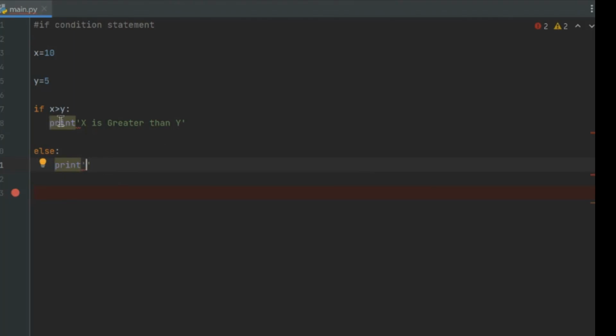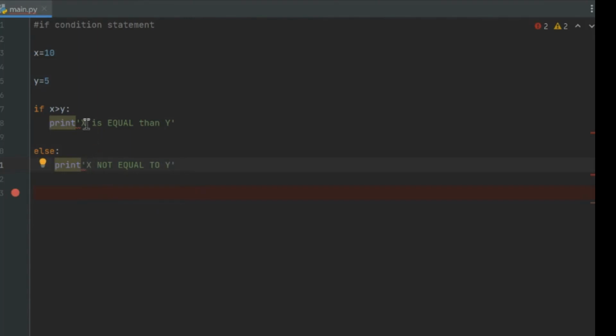Print x is greater than y, else, let me put it this way, not greater. On this one, I'll say x equal to y, and on the other, x not equal to y.